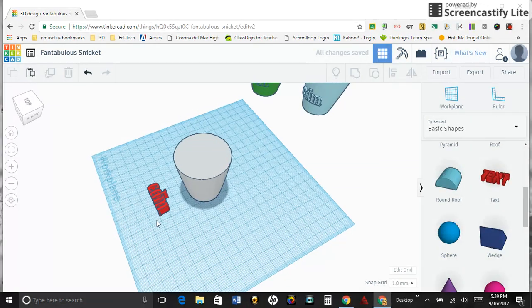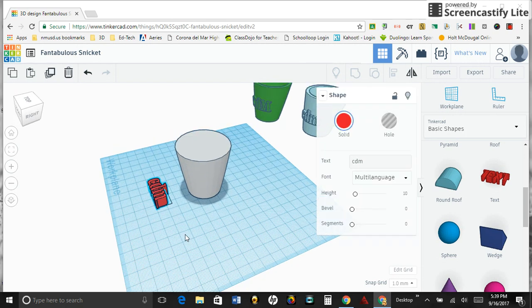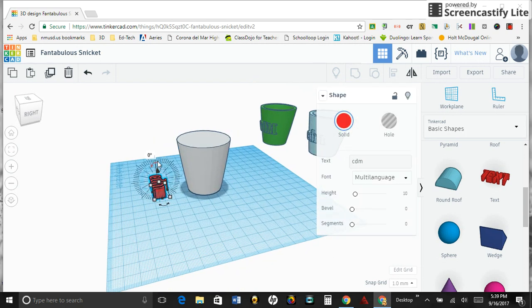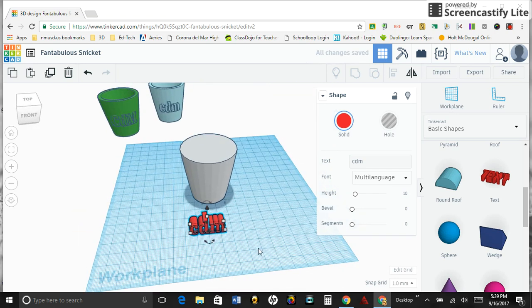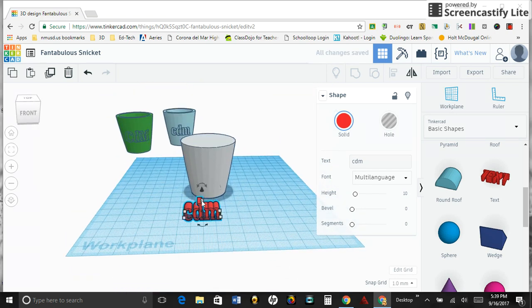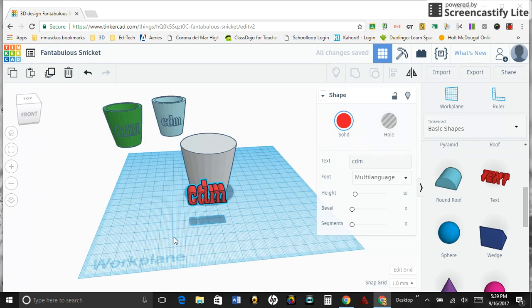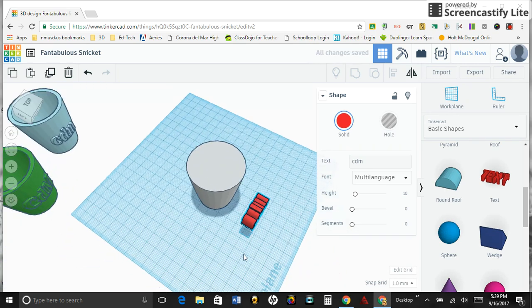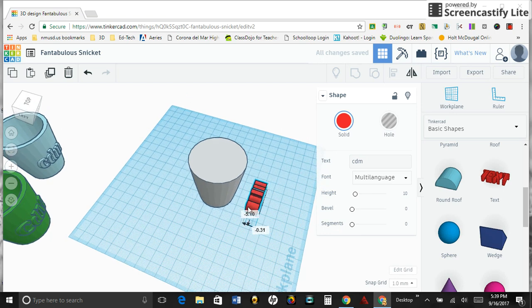Now I have to flip it up. I know you guys remember doing this in class. So we want to get a good view. We're going to flip it to 90. Okay, so now it's 90. We're still on the letters. We're going to use the black cone to lift it up, and we're just eyeballing it right now. And then we're going to click on the red area and back it in.